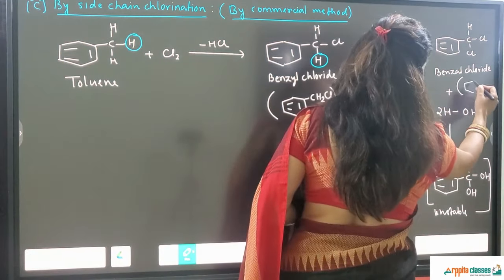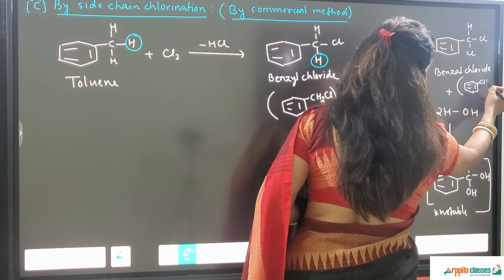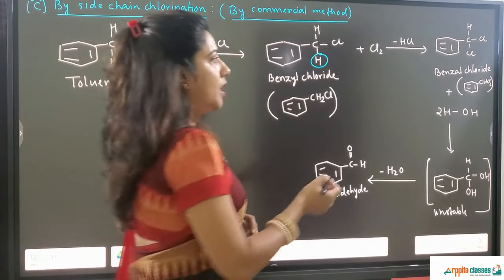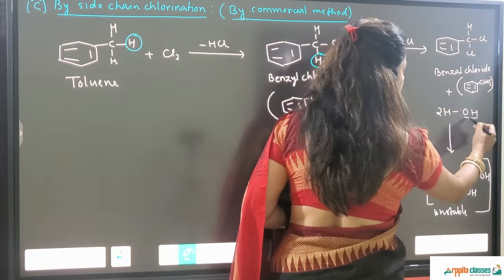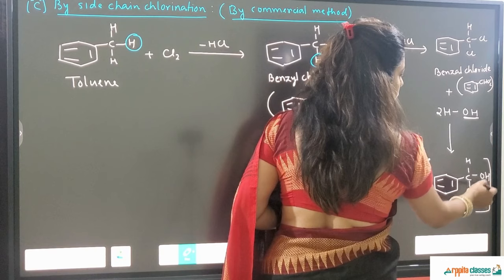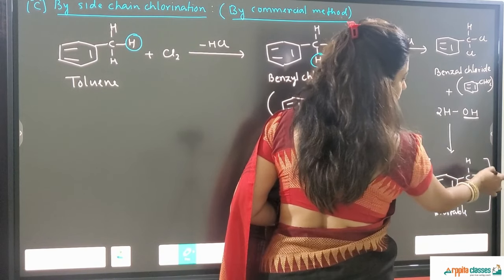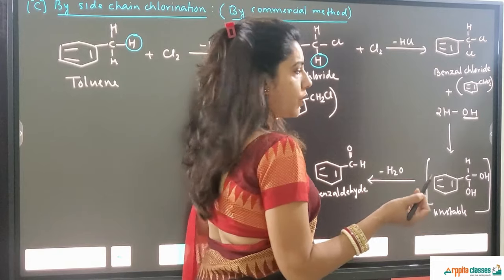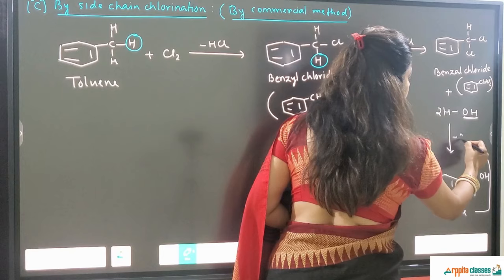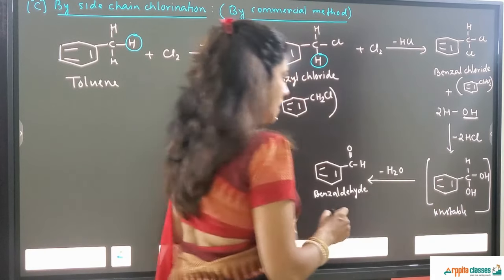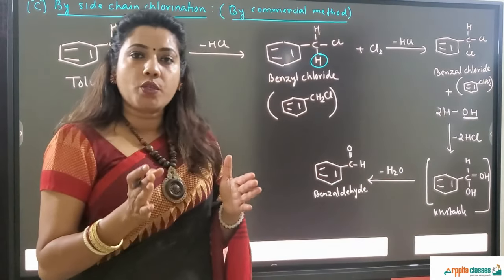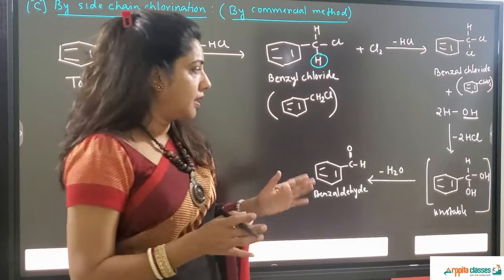This looks like this, CHCl2. This is benzal chloride, and now this will be treated with two molecules of water. Two OH are obtained from here, and these two OH will substitute the two chlorines. The two chlorines which are liberating will react with 2H, and two molecules of HCl will be liberated. We are getting a complex like this which is very unstable, because when both OH groups are attached to the same carbon atom, the compound is very unstable.